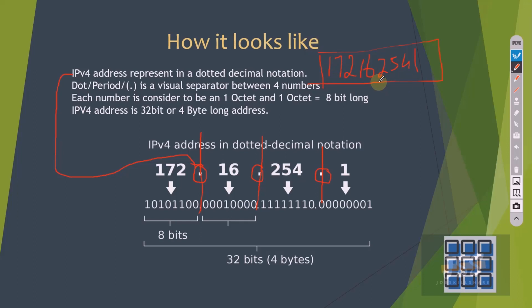Maybe one IP address you can, but what if we have 40 IP addresses, same like this, for example, 172.16.254.2, then 3, then 4. Okay, so it is much more difficult as compared to this one. So here we have a separator, so here we can remember this IP like 172.16.254.1.